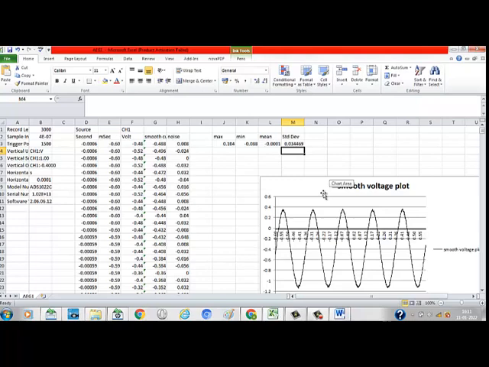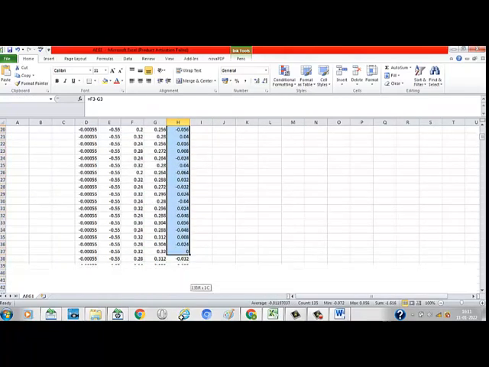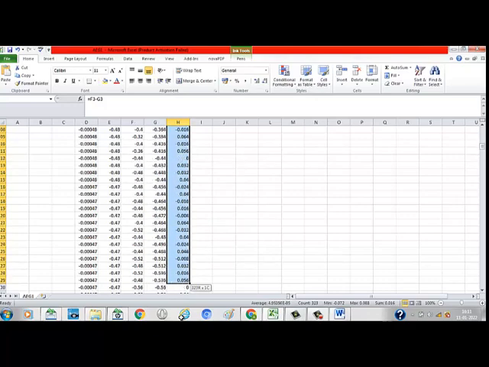Now I have to plot this noise. So how do I plot the noise? So again I will choose the noise column.